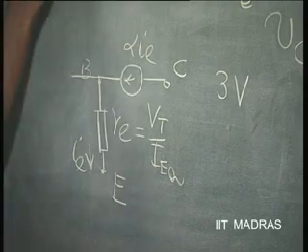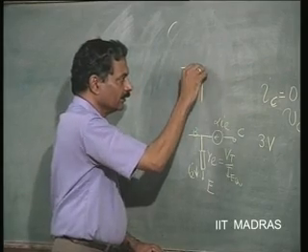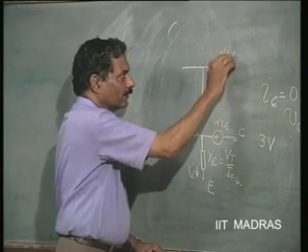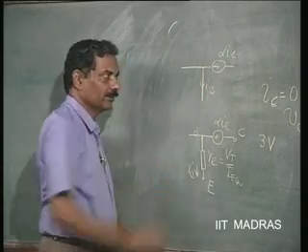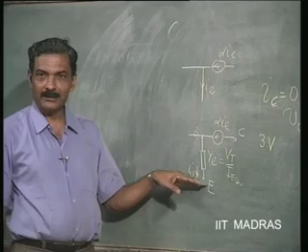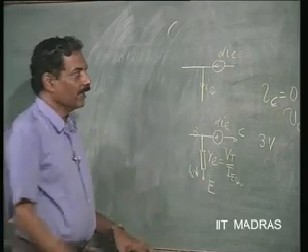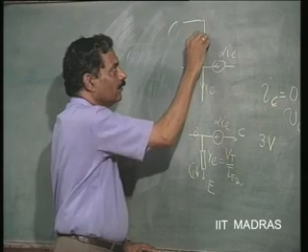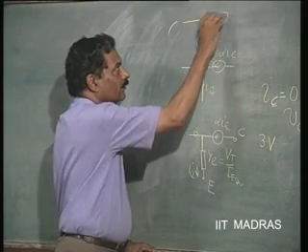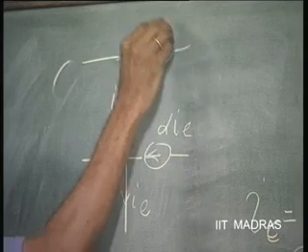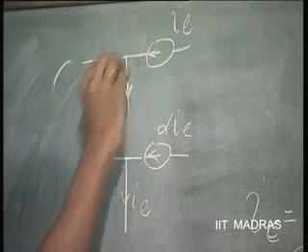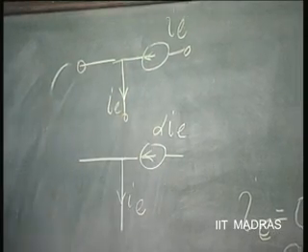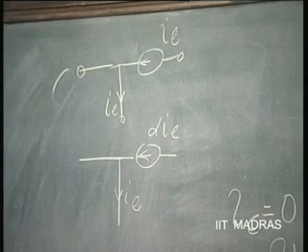So, what we said was this is a short circuit and this is alpha times IE, this is IE. This is simpler than this, right? And further we just said this is IE, this is IE, alpha equal to 1, the ideal transistor equivalent circuit.